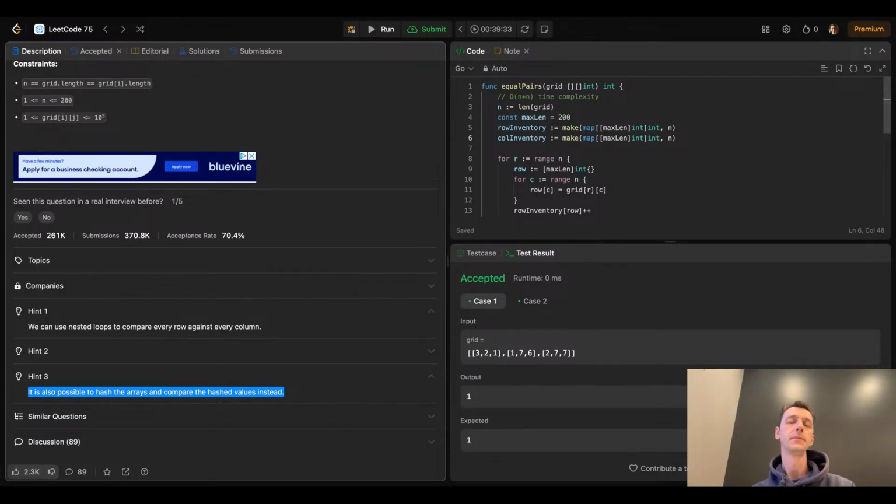And another follow-up question I had was, in Golang, how arrays are compared for equality.